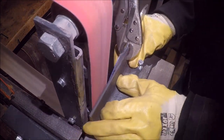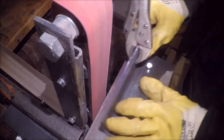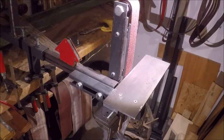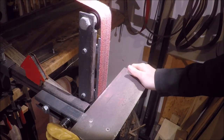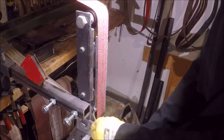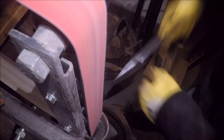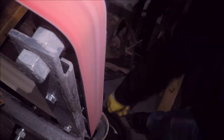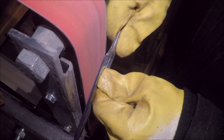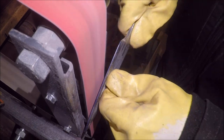I tried using a simple jig, but I like grinding freehand better, so maybe I'll try this out another time. I'm trying to let the belt overhang just a smidge so that the ricasso isn't sharp but soft.